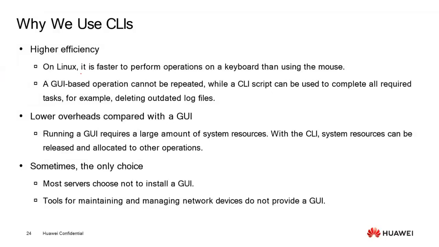So why do we have to use the CLI when we actually have the graphic interface that is more friendly? The reason we use the command line is because it's higher in terms of efficiency. It's faster to run, and it manages more computer resources. Second point is that it has lower overhead compared to GUI, meaning that it doesn't make the system slow. If you use the graphical user interface, it has to run a lot of graphics, so it uses a lot of system resources. But if you use the command line, no graphics, it simply allocates the space and executes the operations. So it's actually faster and more efficient.